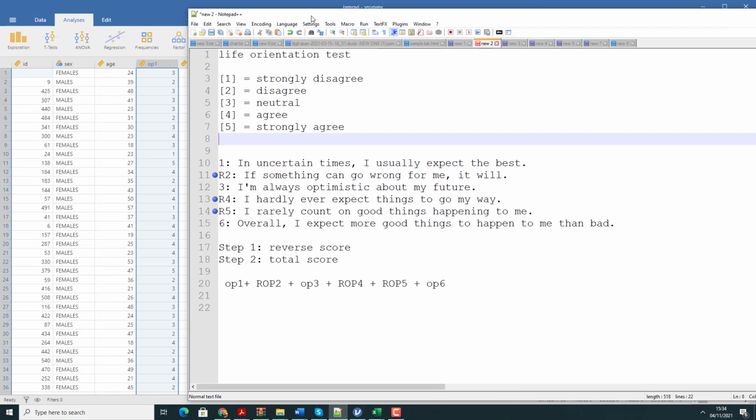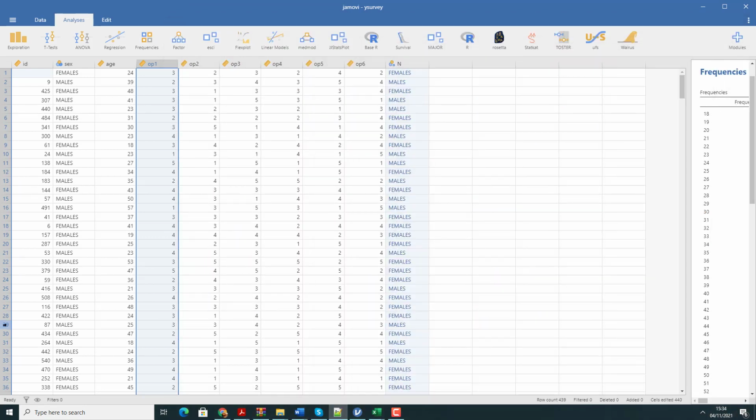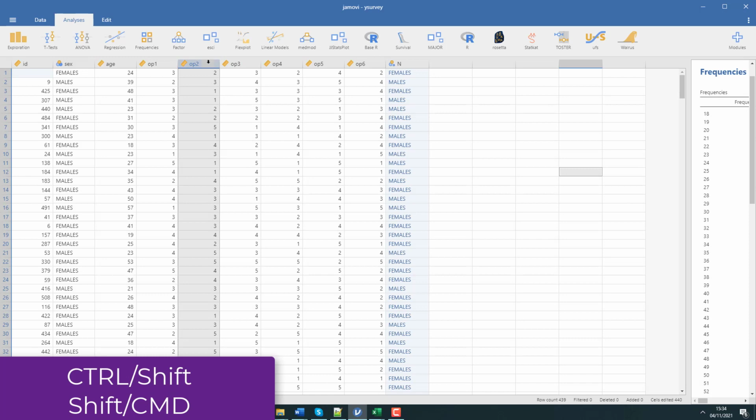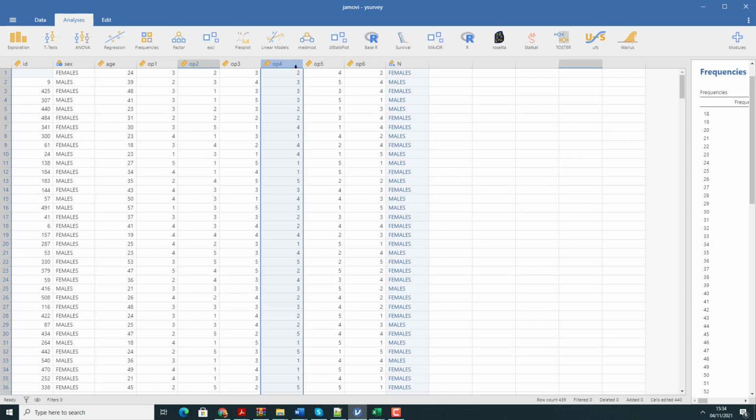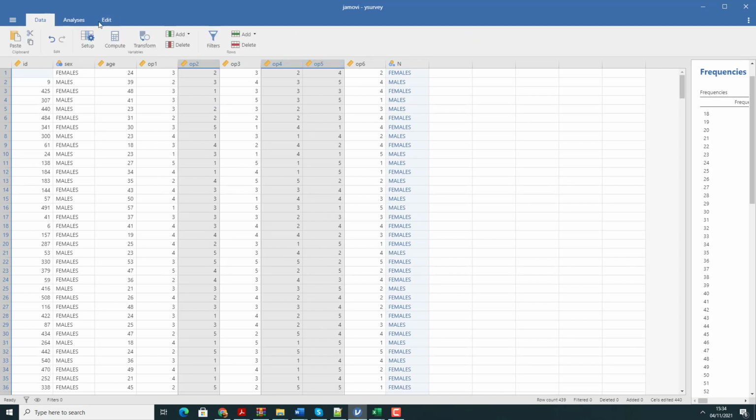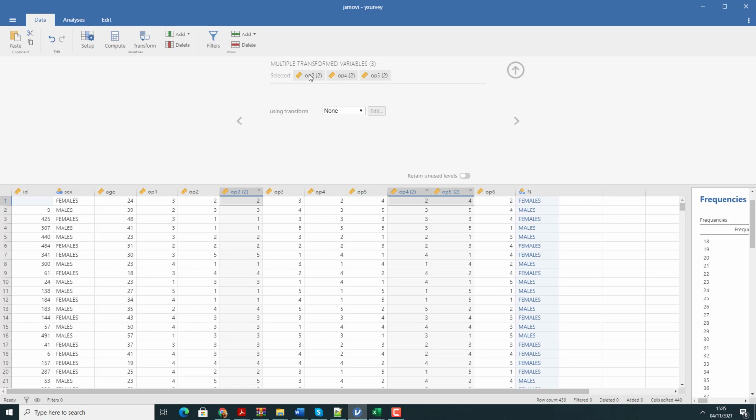Okay, so what we're going to do is I'm going to show you how to reverse score the items to start with. There are two ways of doing this. There's one way where you can use menus to do it, but I personally, if you've got a small database, just like to select the items you want to reverse code, holding control or shift if you've got items together. And if you're on a Mac, you hold command. So select the items which are 2, 4, and 5. And what you then want to do is go onto here, like so, and then go on to transform. You can see that it's got the items that we selected here.